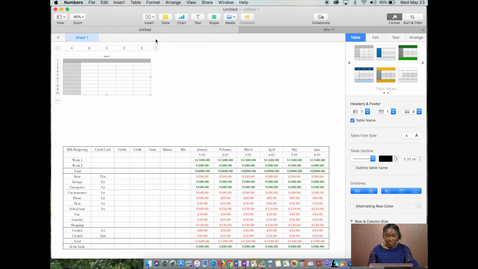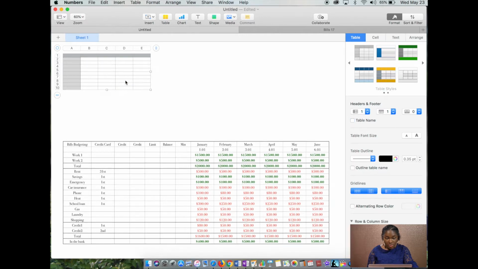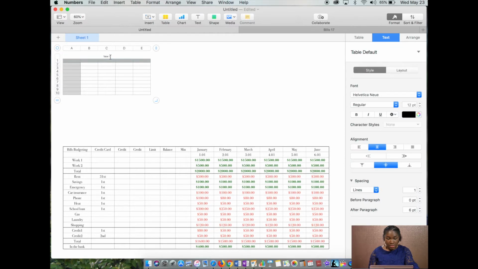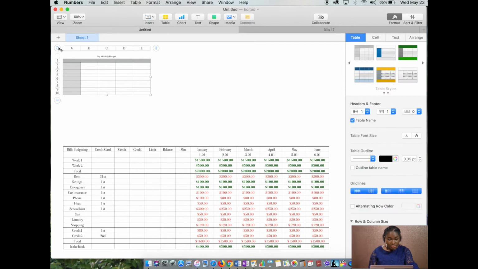All right, so after you've played with that, then you can start your budgeting table. I have a finished one on the bottom, so I'm just trying to recreate that on the top. So what I'm doing here is just moving it around. You'll feel a stop, a block on the table as you move it around with the circle. You can delete the table name, or you can leave it and change the title. Okay, so you can set your title name. I'm doing my monthly budget here.